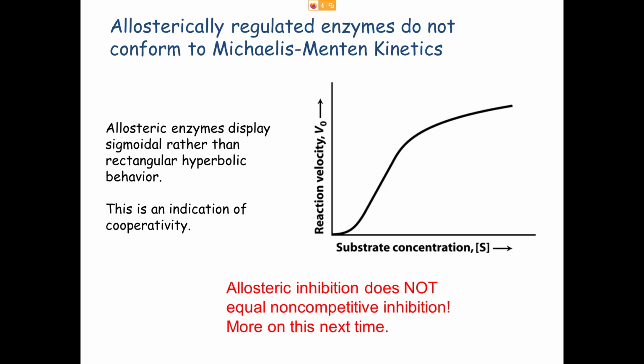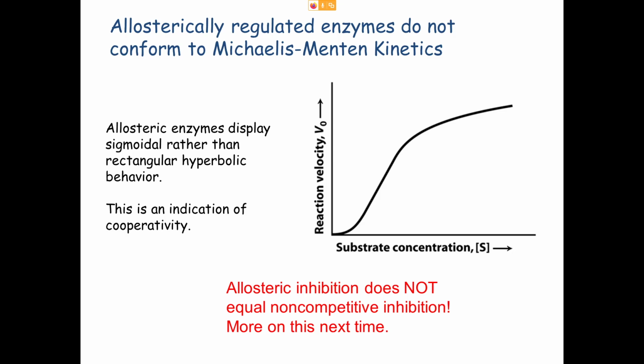So clearly our equation doesn't fit, right? It doesn't have the V equals Vmax times S over Km plus S anymore. Those S's are now going to have non-1 exponents, right? We're not going to cover it in this class because we don't have time to cover all those, but they'll have exponents that are no longer 1. So it's no longer a simple equation anymore. You can't just take the reciprocal and get a straight line anymore.